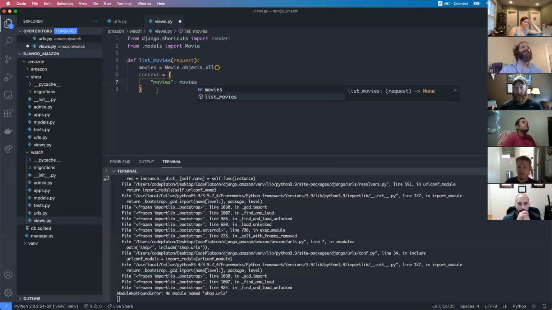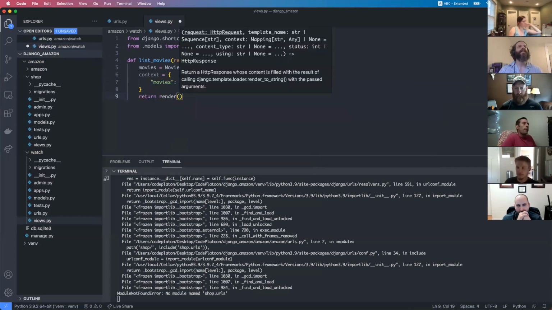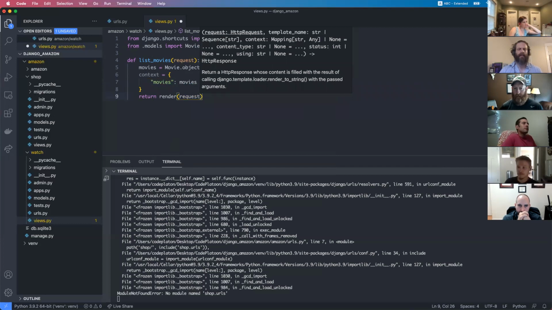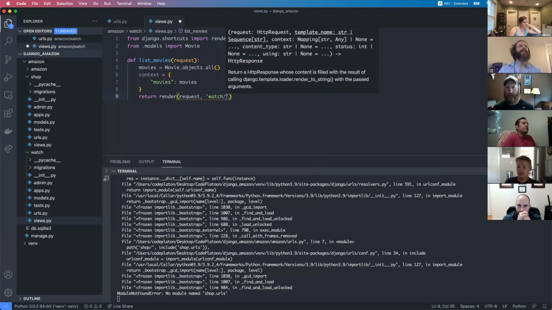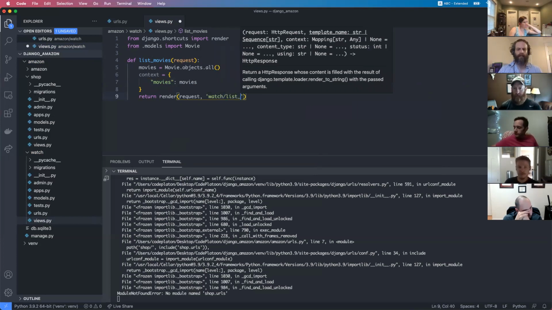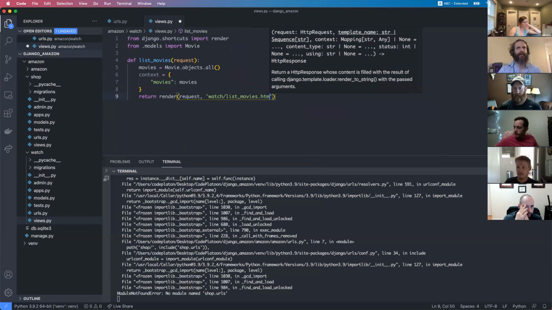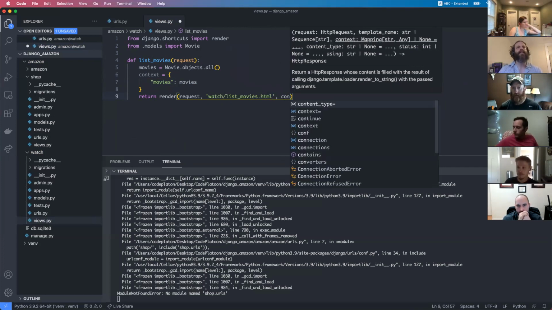And then we're going to return render, pass in the request, the template path, which will be watch/list_movies.html, and finally context.